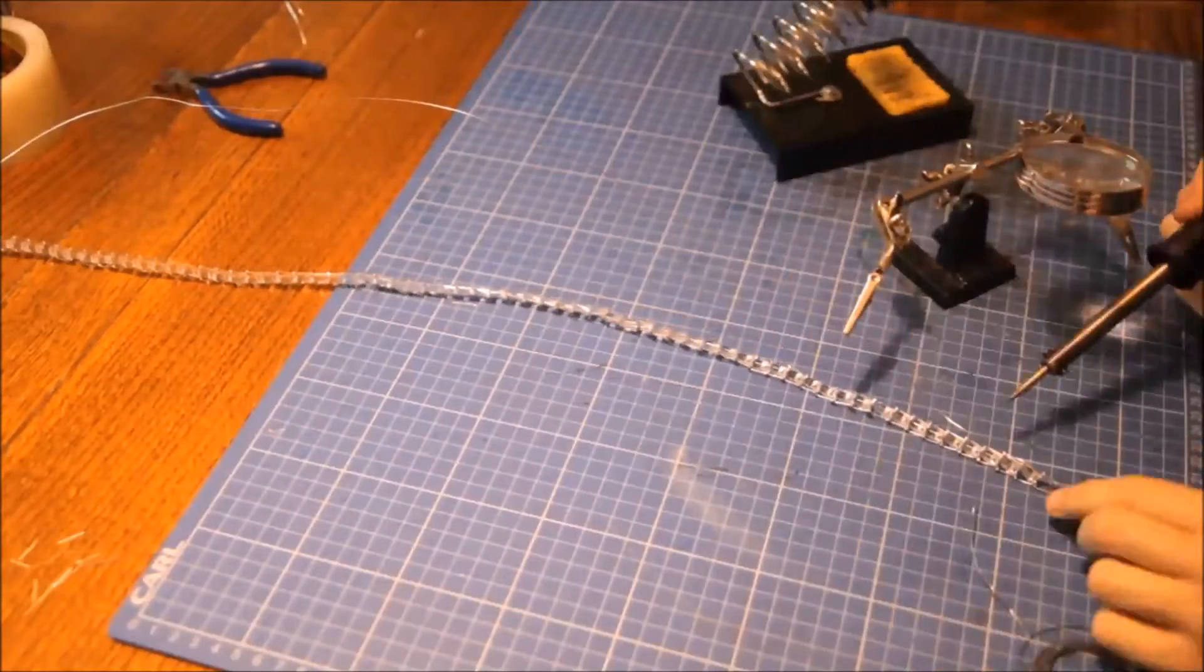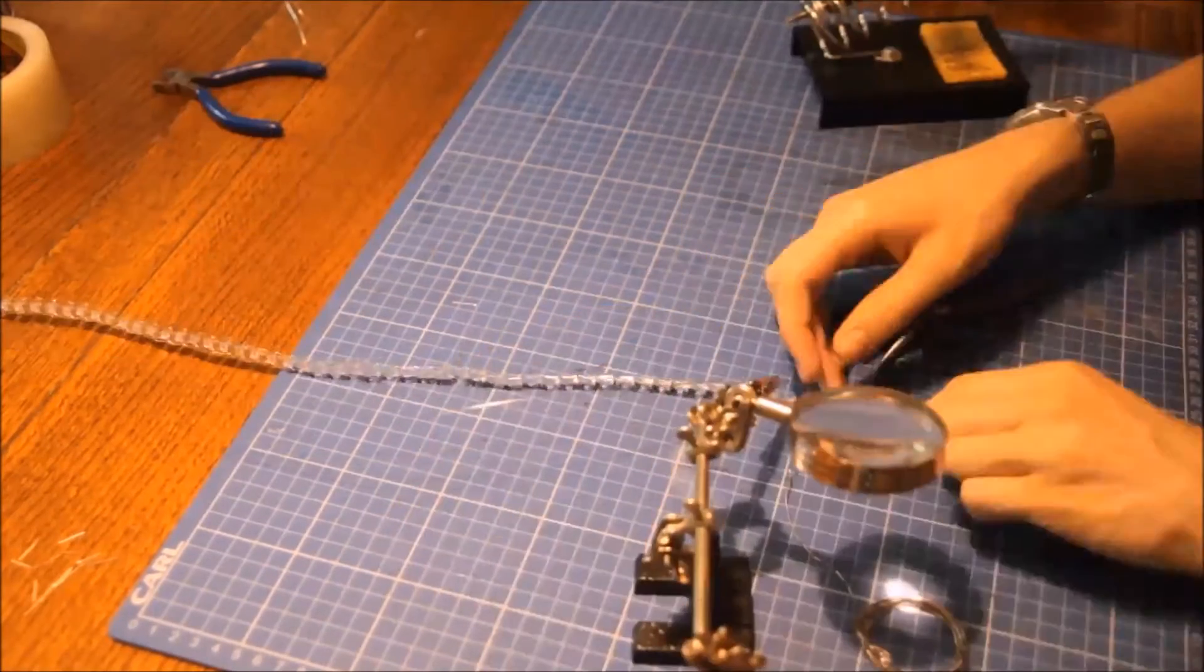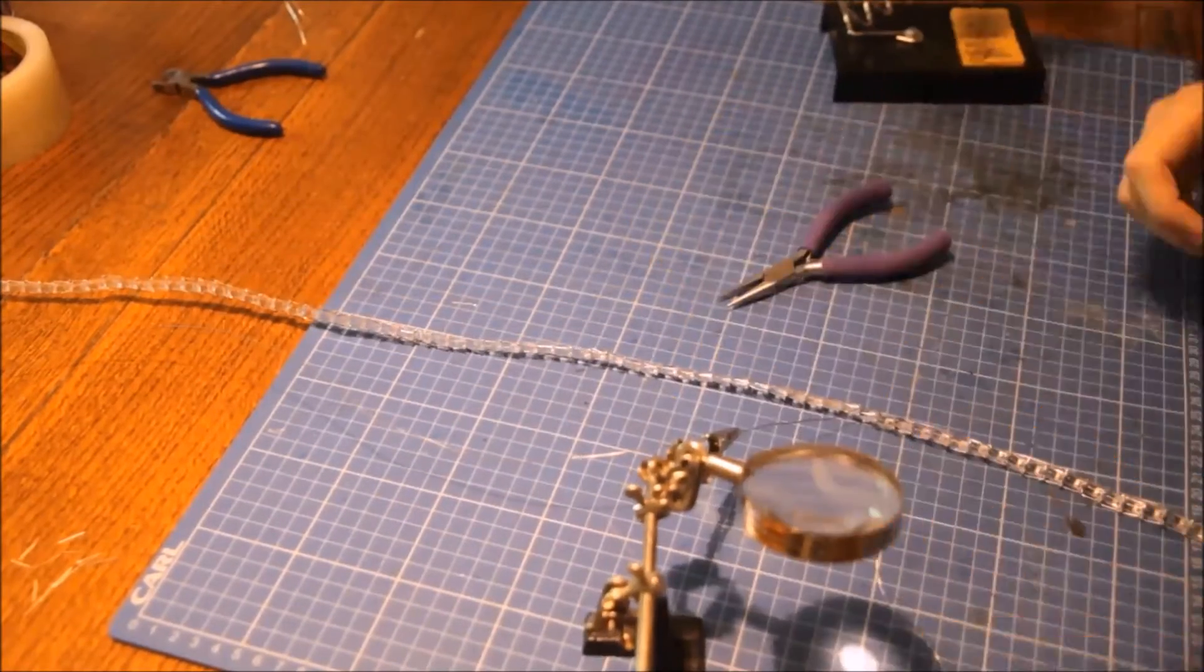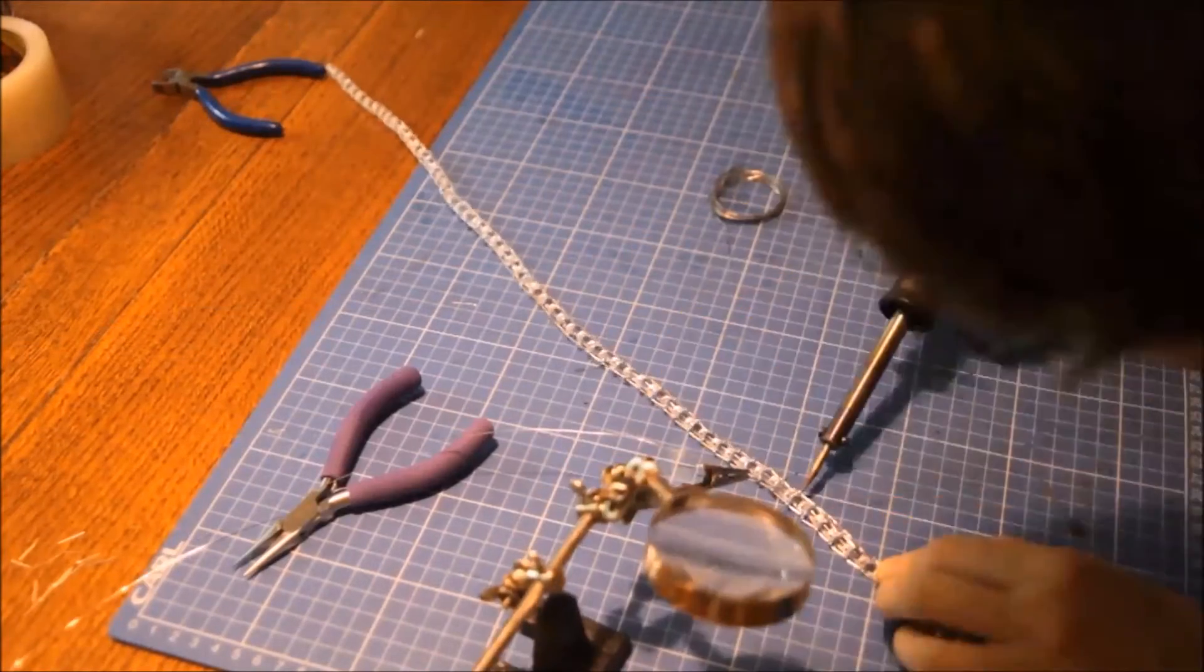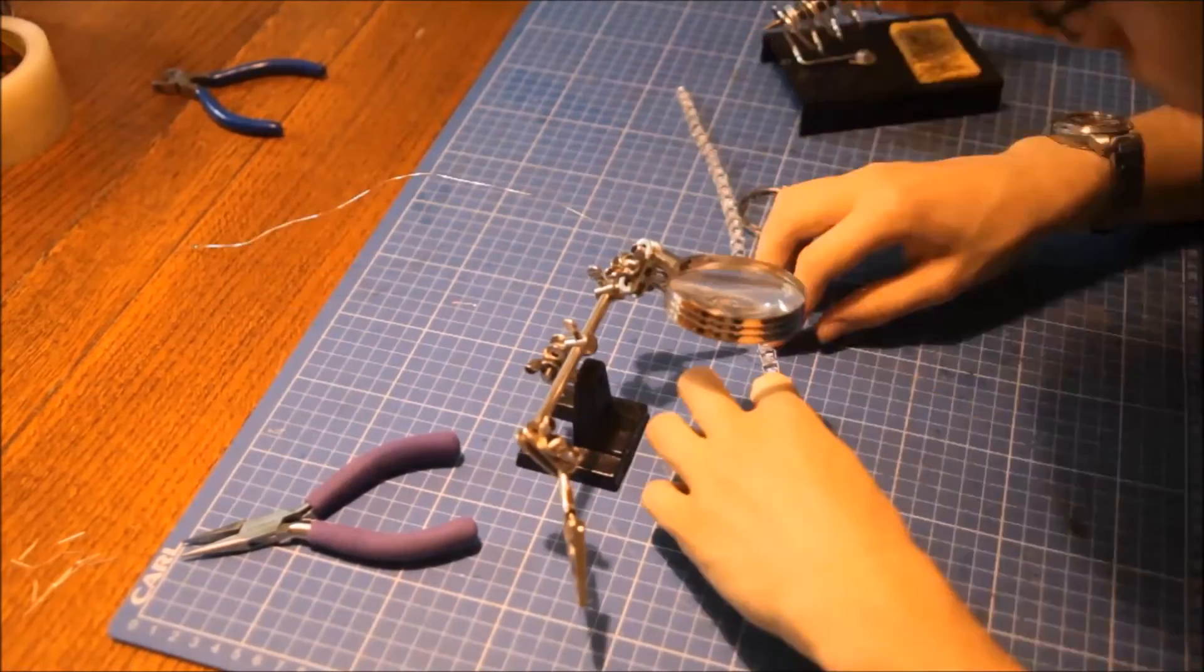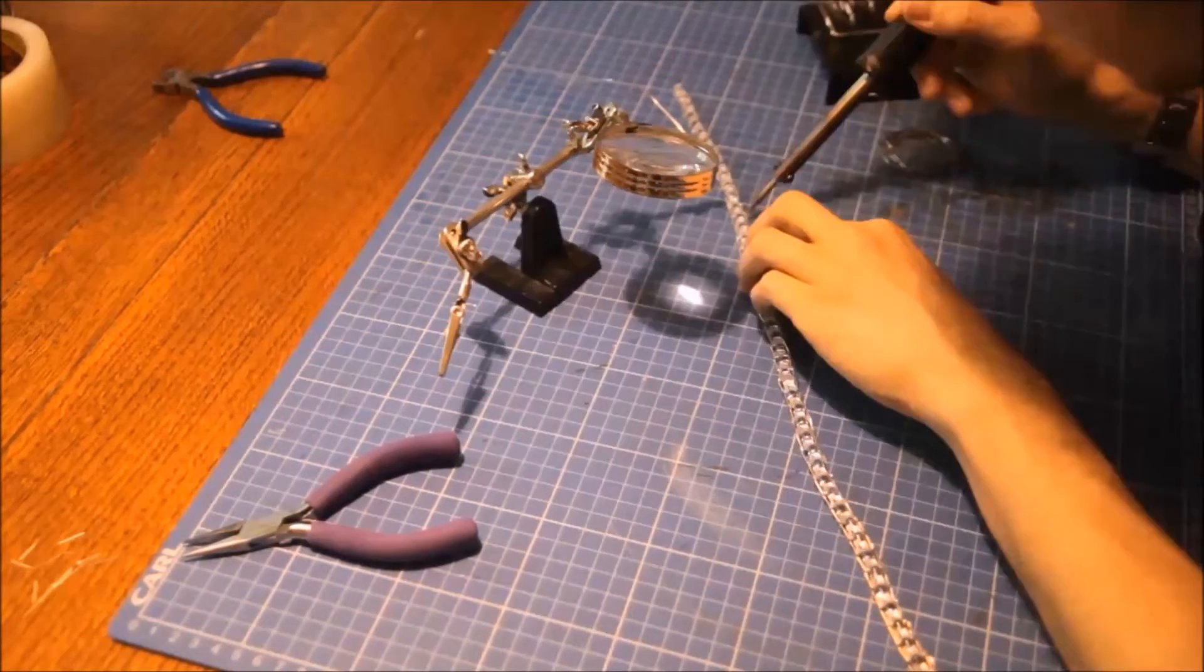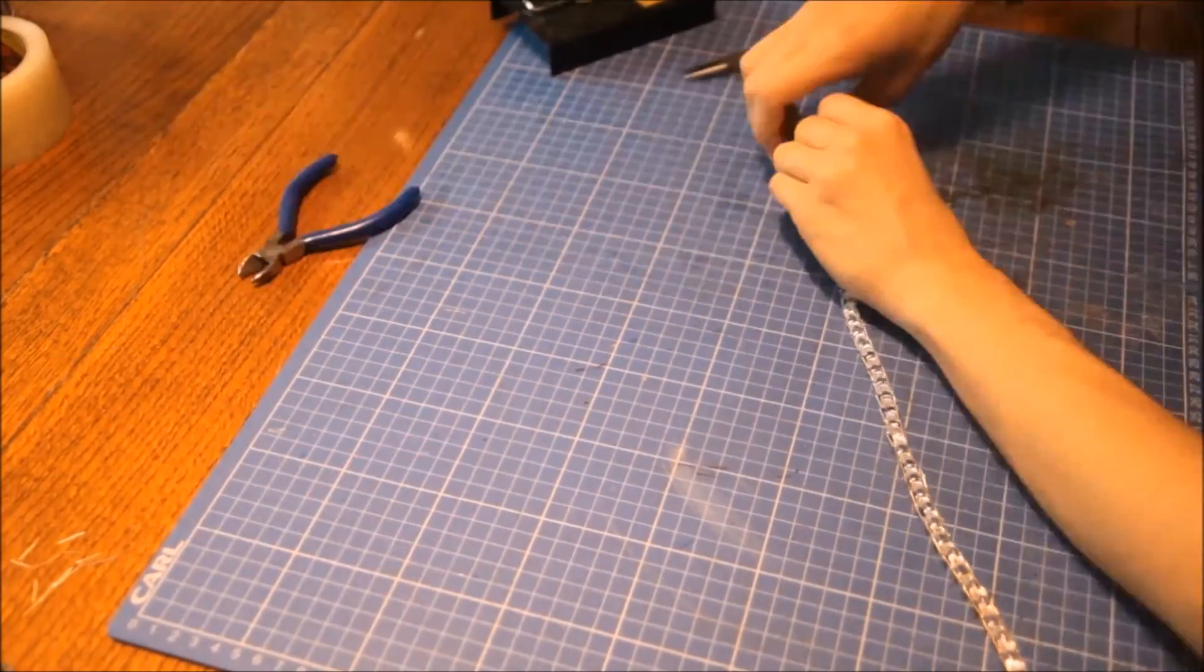So I'm now running a length of wire down one side of the string for extra strength. You need to remember though that the more stuff you put on to strengthen the string, the more stuff there is to block the LED light coming out of the blade. So it's a balancing act, hence why I'm only doing wire down one side rather than both sides. Both sides would make it stronger but then there would be more mass in the way of the LEDs, particularly the solder.